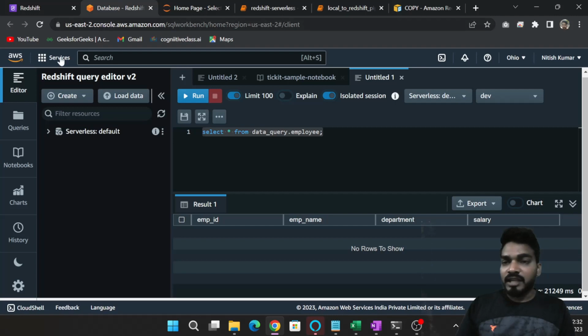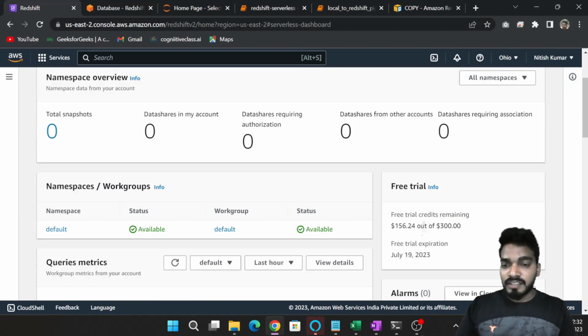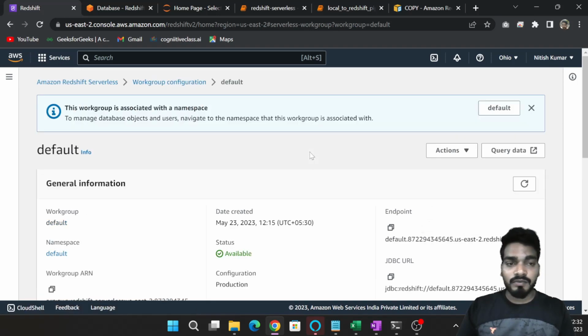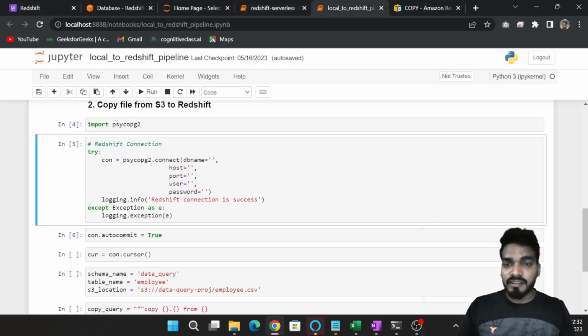To get the name of your host, click on the workgroup, and this is your host name. Copy this and paste it down here.